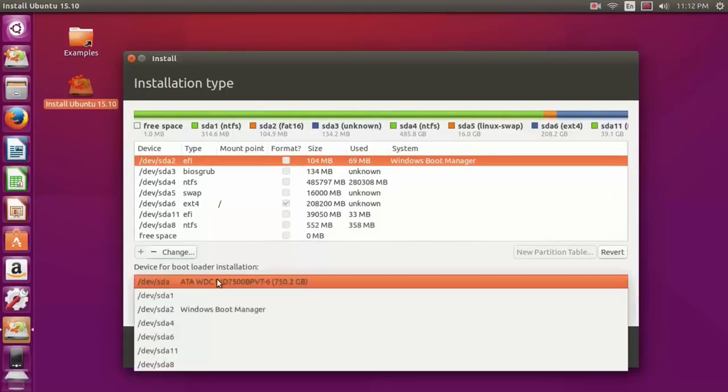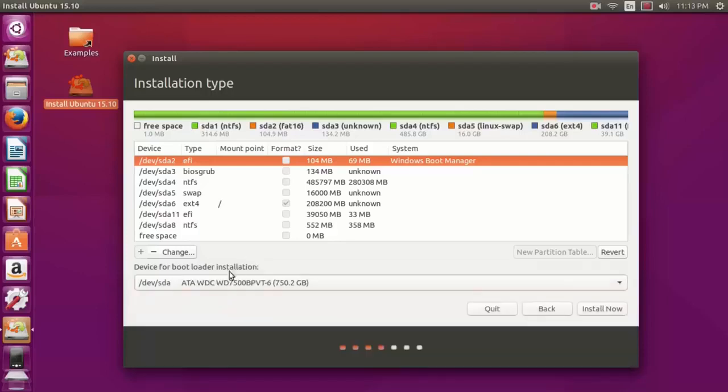So now that we're set up here, we're basically good to go. The device for the bootloader is important. If you're not running an EFI system, you need to leave this at /dev/sda. What that means is that the bootloader is going to be written to the very first sectors of the hard disk, which is where non-EFI hard drives store their bootloaders with Windows. So it will replace the Windows bootloader with GRUB, which is the Linux bootloader, but it will also give you an option through that installation of the bootloader to boot into Windows. Every time you boot up your computer, you're going to see boot into Linux or boot into Windows.